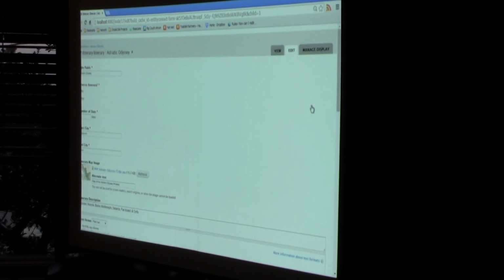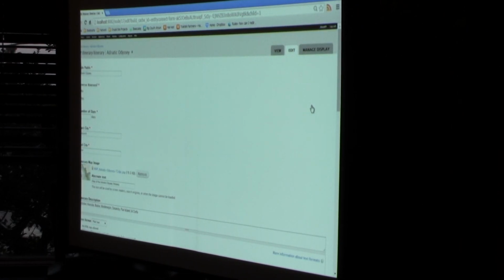There you go. So now, can this itinerary exist on any other cruise? No. Why not? It depends on your user. Why would I want to have the Greece itinerary on a cruise to Africa? In traditional Drupal, we can do that all day long by mistake. We can create them, right?